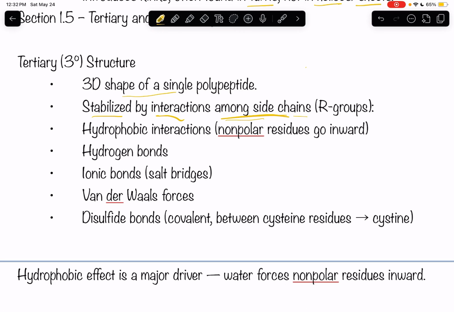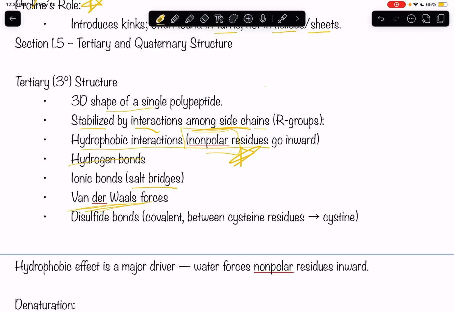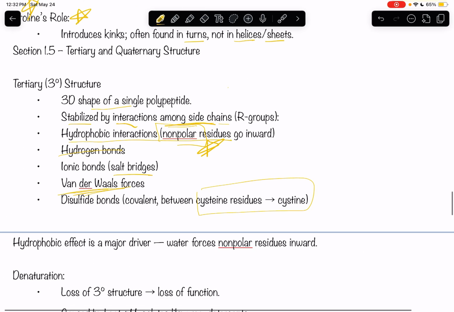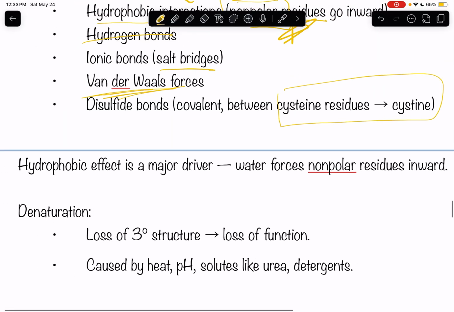Next, part of tertiary structure is more interactions. You could have hydrophobic interactions: the non-polar group goes inwards. We call this the hydrophobic collapse. Again, this is huge. Hydrophobic collapse is pretty important. Your non-polar residues are going to go on the inside, and all your polar ones are going to go on the outside. Like I said before, we have salt bridges, hydrogen bonds, and remember, every molecule has van der Waals forces. We also have the cysteine residues that I talked about here. And yes, major driver, nonpolar. There's a reason why I said this twice.